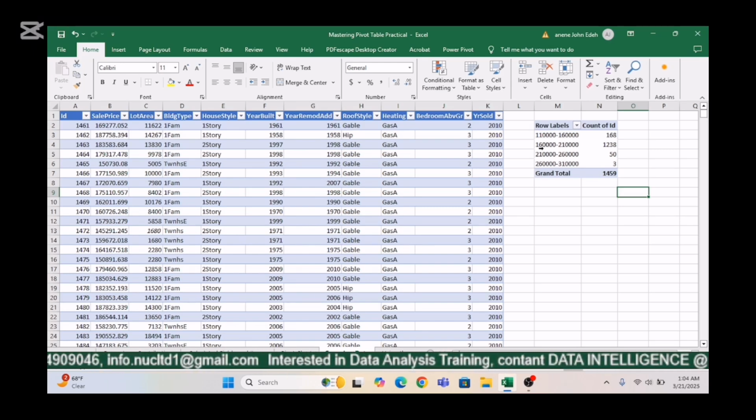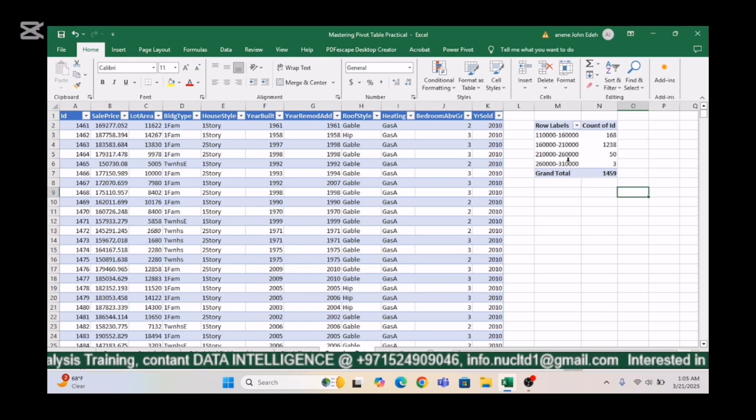For the price of 160,000 to $210,000, we have a total of 1,238 houses whose price falls under this category, and so on and so forth.